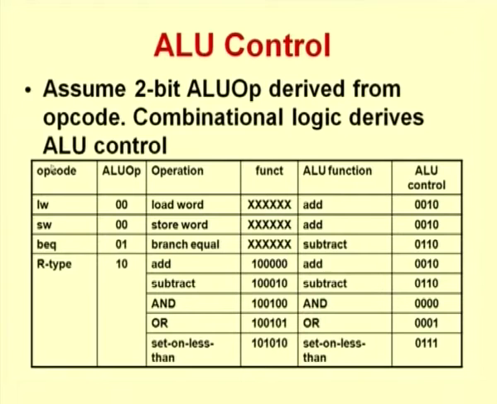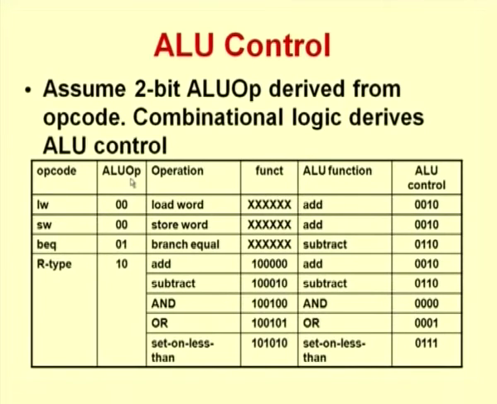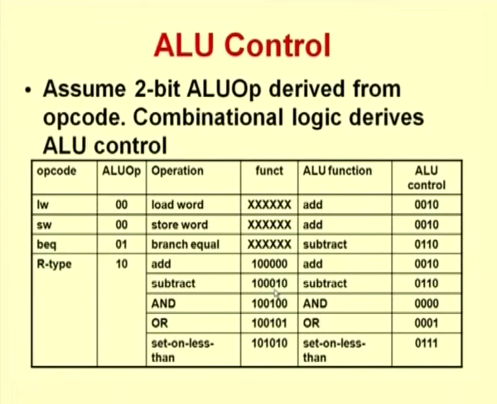So what do I require for this ALU control? Therefore, I require the opcode information, I require this function information. From the opcode, I am looking at it in terms of these 2 bits called the ALU OP. ALU OP 2 bits plus the 6 bits coming from the function field. Both these fields are available in the instruction register. So these 2 fields, if I take, I can generate a combinational logic which will output these ALU control bits for me. Okay, so this is how we will develop the ALU control signals.